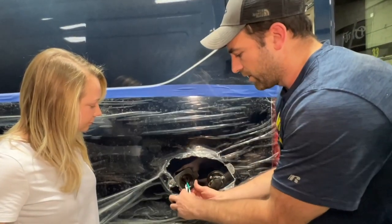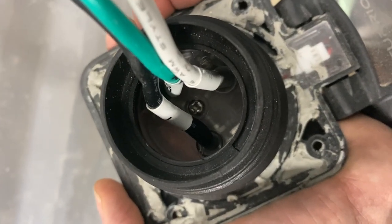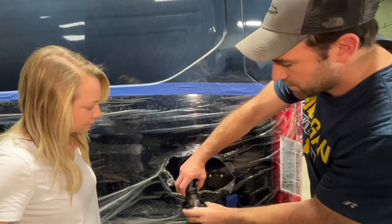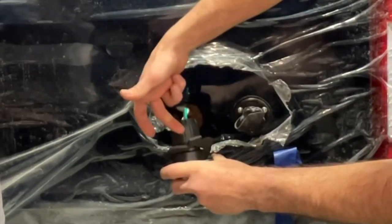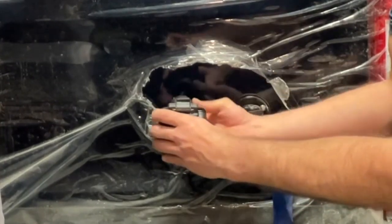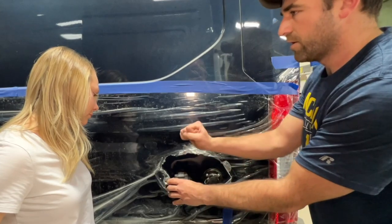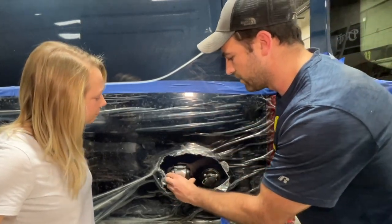Now that we have the wires connected to the outlet itself, we can slide this all the way up. And as you see on the back side here, it's got a locking mechanism that you twist clockwise for it to lock into place. And now that we know the length we got on our wire, we can tighten this end up and it will choke the plastic clamp down on the wire so that it's not loose and flopping around in the back side of the van there.